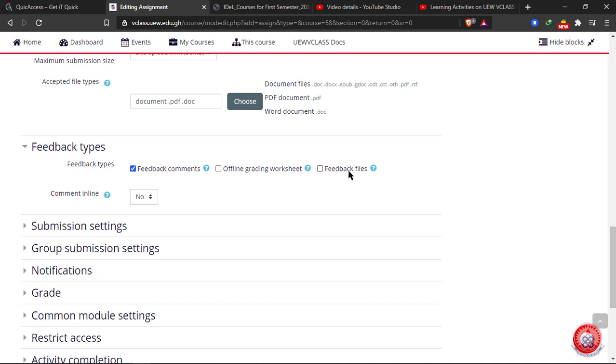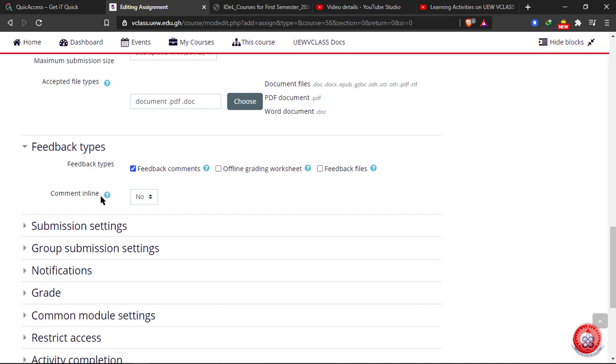This one too will allow you to type or write down all the feedback in a file and upload onto the system. Then the student will be able to view every feedback that you're giving them. So we have three options. By default, the system is checking this for us. I'm going to leave it as it is.